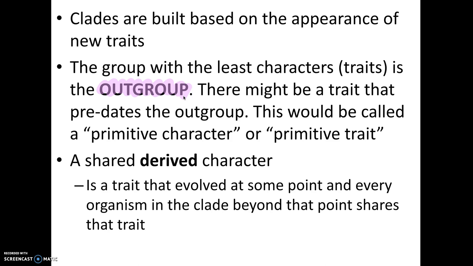Also, if your cladogram starts with a trait, it's possible there's a trait that was there prior to the cladogram starting, and that's called a primitive character, or a primitive trait. And then all the rest of the traits in your cladogram are going to be called derived characters. They are traits that appeared at some point in evolution, and everybody after that point shows the trait.